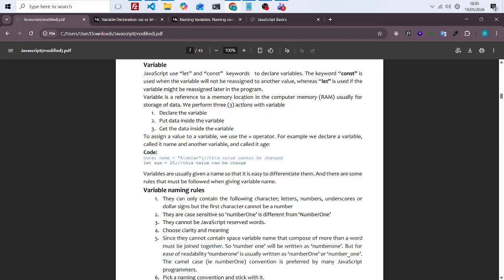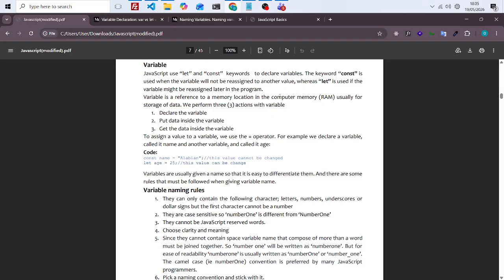Variables. I want you to look at a variable as a container that stores information. The information could later be reused and sometimes it could be changed. So that's basically what a variable is in the simplest term.